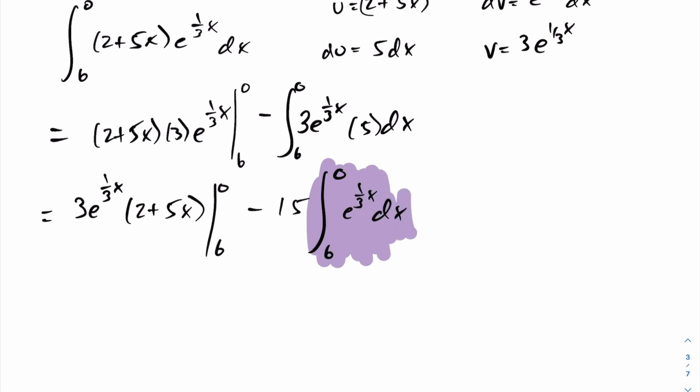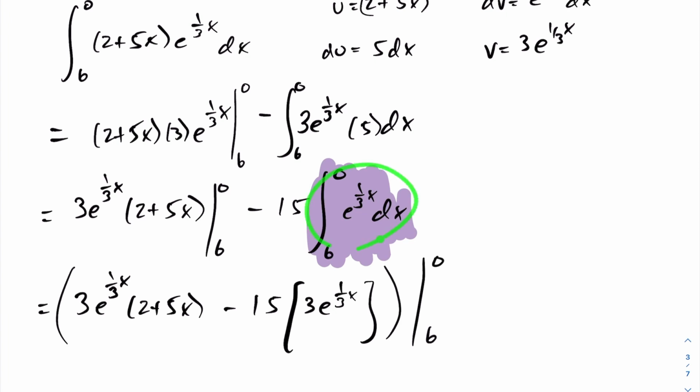So let's go ahead and do that. You see here, I went ahead and took the integral of e to the 1/3 x, and that is going to be e to the 1/3 x times 3. Again, the reason I did that is because if I take the derivative of this, the derivative of e to the 1/3 x is itself, times the chain rule kicks in, we get a third there. So I have to put a 3 up on the top there so we get cancellation. You get that coefficient of 1 that we have here.